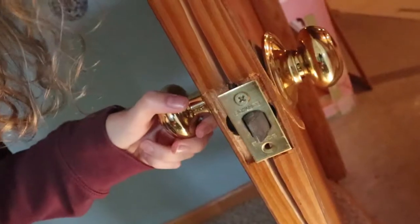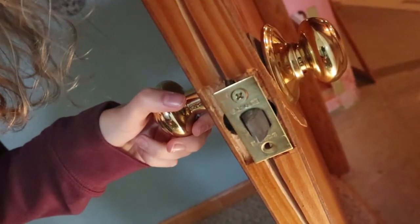And also, I know my door is open. It's kind of broken. Don't know if you can see that, but yeah, you can't close it, so sorry.